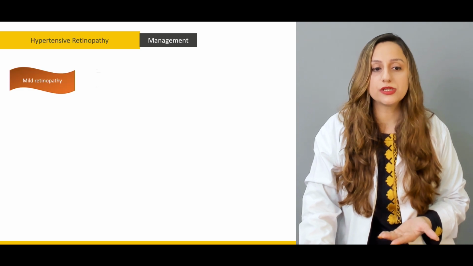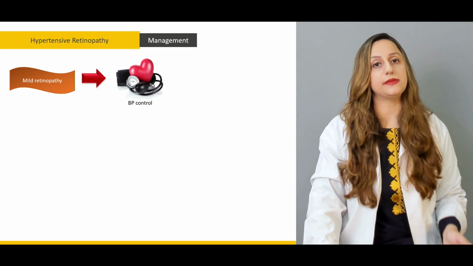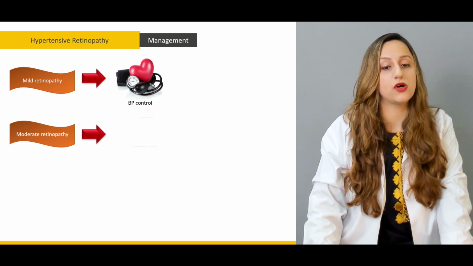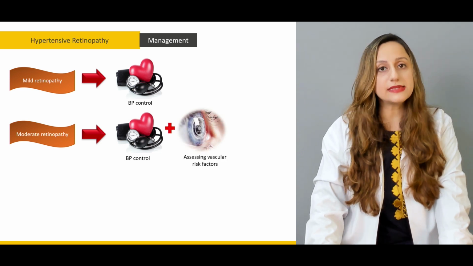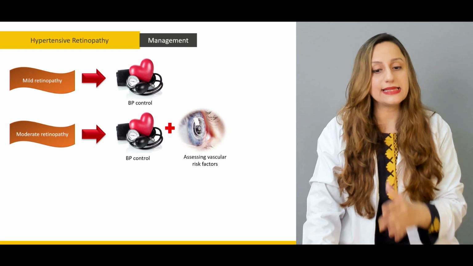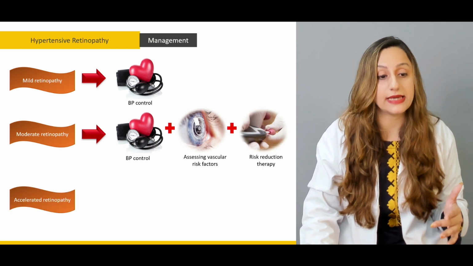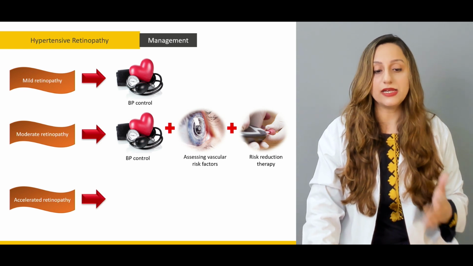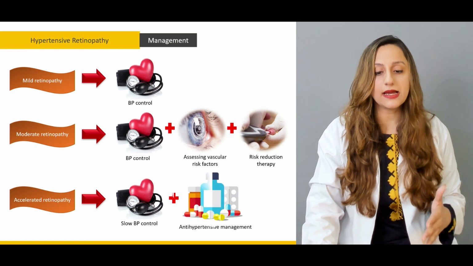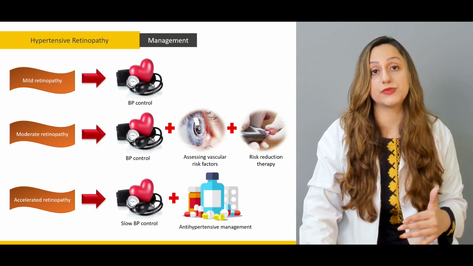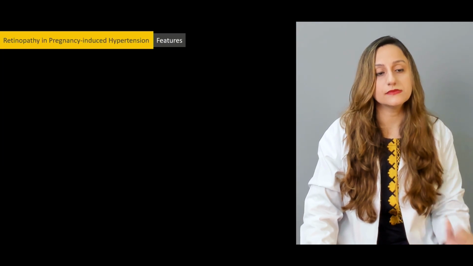The management would include: mild retinopathy can be treated by control of the blood pressure; moderate retinopathy, obviously control of the blood pressure, coupled with assessing the vascular risk factors and risk reduction therapy; and accelerated retinopathy, in which we control the blood pressure, coupling it with antihypertensive management in the accelerated kind of conditions.